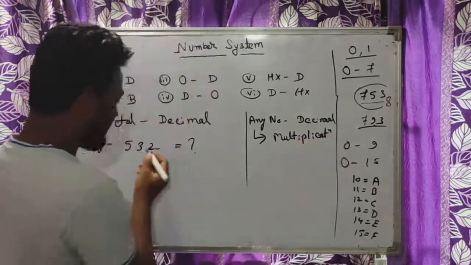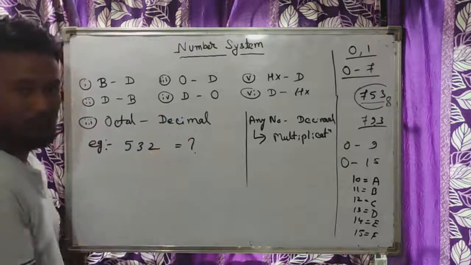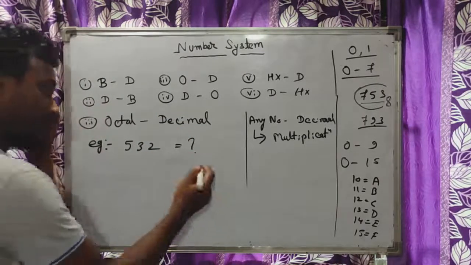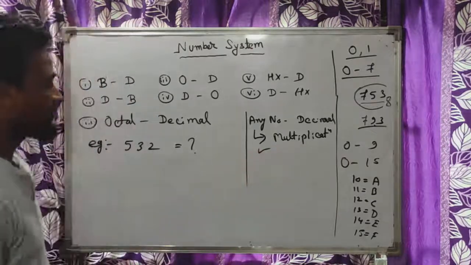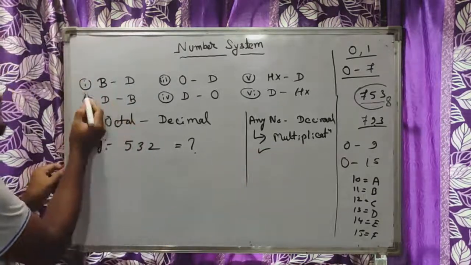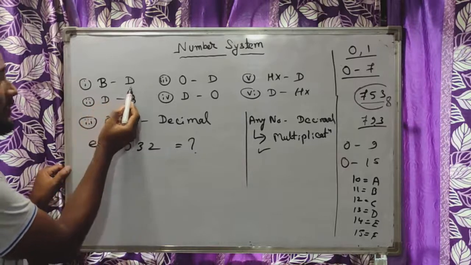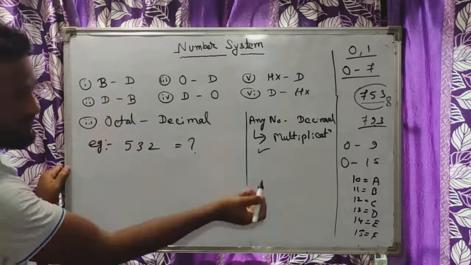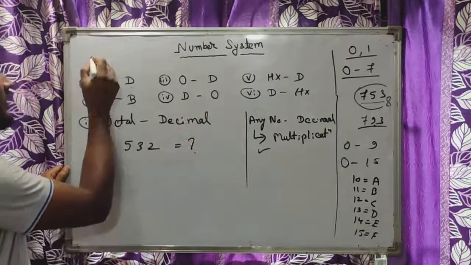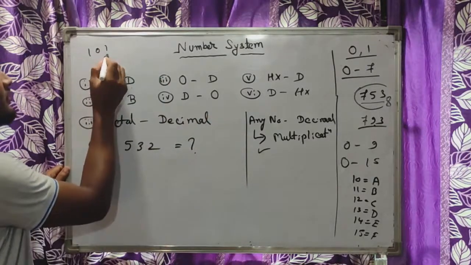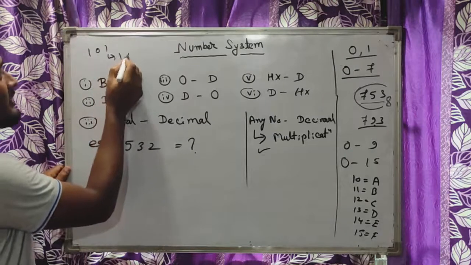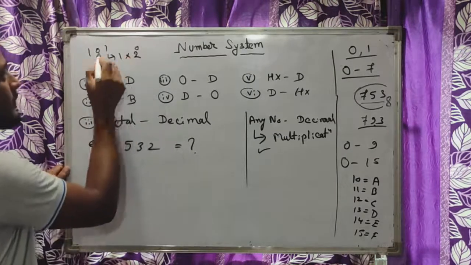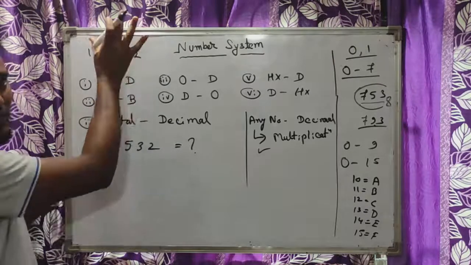Multiplication by that digit into the place value, or you can say the place value. Okay, so this is the rule we are going to follow. That means if you have to convert from binary to decimal, as we have already seen, we use the multiplication method. If we have a number 101, we use 1 into, because this is a binary number, the place value is 2 to the power 0, this is 2 to the power 1, like that. Already we have seen.